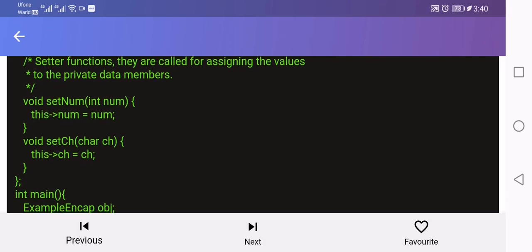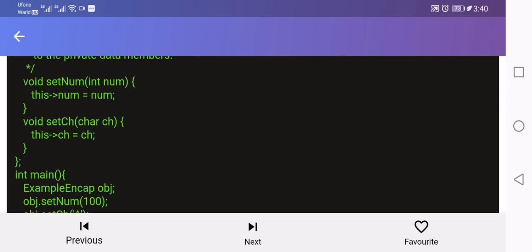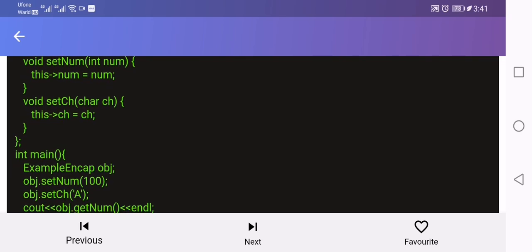This is the basic mechanism of encapsulation. So we use the this accessing operator, and assign the num data member with this dot num, and similarly this dot ch.